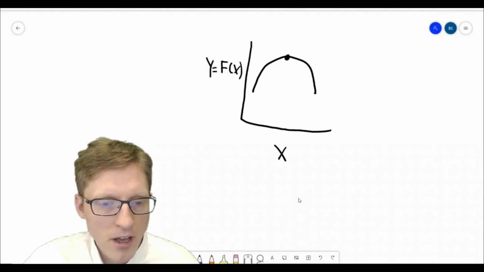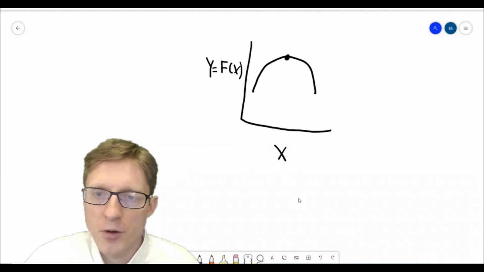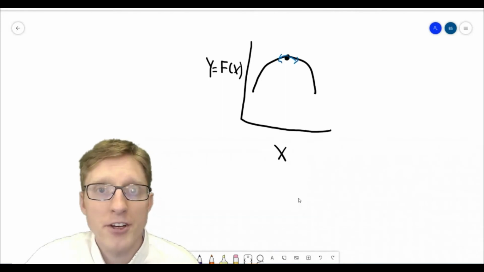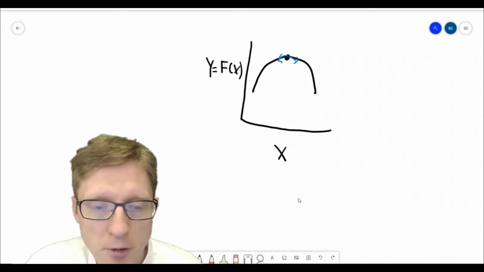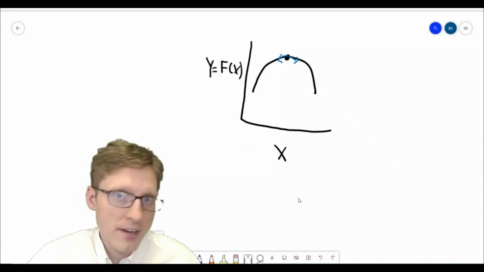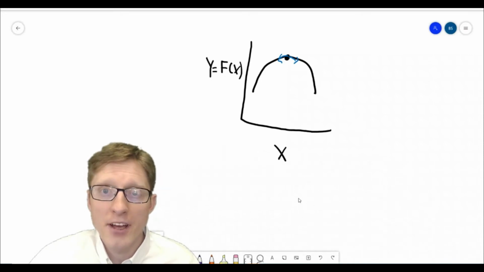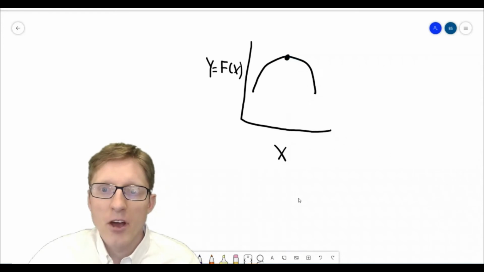Now if you look back at this original function that I drew, if you move right or left along this function, you're not reaching a higher point. So this candidate solution actually looks rather appealing. So what we're going to do when we're trying to find the value of x which maximizes the function, is find a value of x which sets the derivative equal to 0. That's our candidate solution.